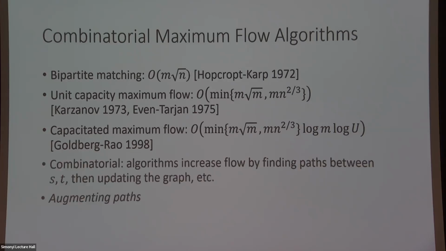These results, I'll call them all combinatorial algorithms for maximum flow, because they all have a very combinatorial nature in the following way. They take the following very natural approach to finding a max flow in the graph, where I find a path between S and T, or maybe a lot of paths all at once. I'll add all the paths to my set, and then I'll update the graph, and I'll repeat this some number of times until I can show that my algorithm has converged. This is called the augmenting paths algorithm for the maximum flow problem at a very high level.